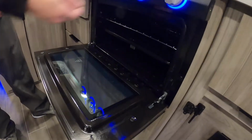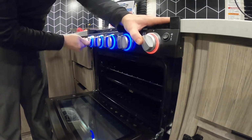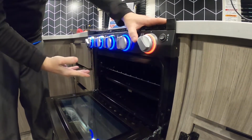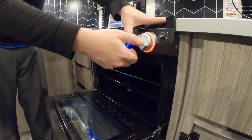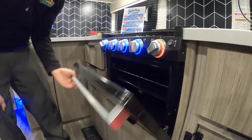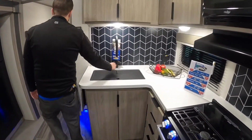And then the same with the oven. You'll turn it to pilot, hold it in, and then give it a few sparks, and eventually at the back there will be a flame that pops up. Once that happens, keep it held in for a few seconds, and then you can turn it to whatever temperature you want, and the whole bar under there will light up in a flame. So really cool. Of course, sink with the pull down.